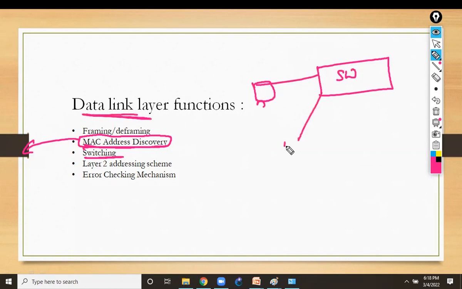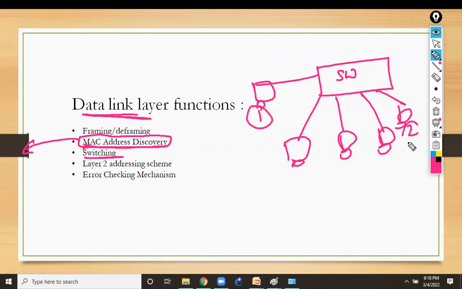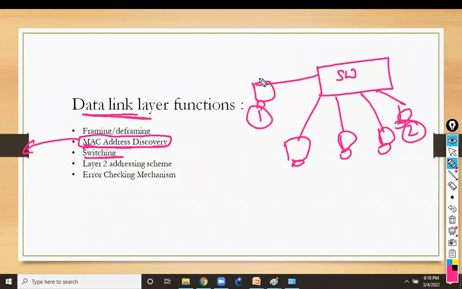Suppose you have many computers connected to a switch, and the first machine sends something to the second machine. The switch will forward this frame from this interface to another interface. So just forwarding the frame from one interface to another interface is called switching.